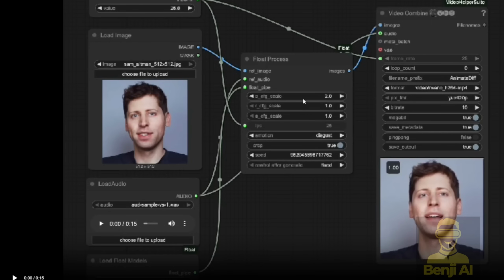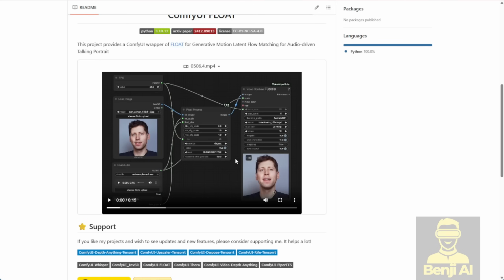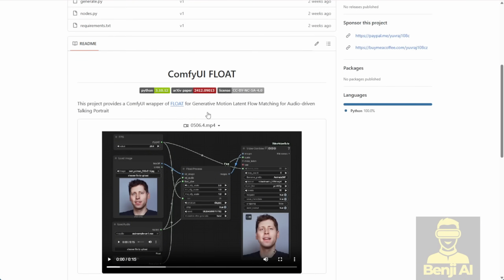So, this will be a 15-second video, and Float is able to generate over 10-second videos easily. The performance is pretty fast, as I saw from their demo. So let's check out if we can do that locally. As you can see, the animations of the avatar talking are pretty smooth in the demo here. We'll try if we can successfully run this in ComfyUI locally, so I'll install this together in this video.